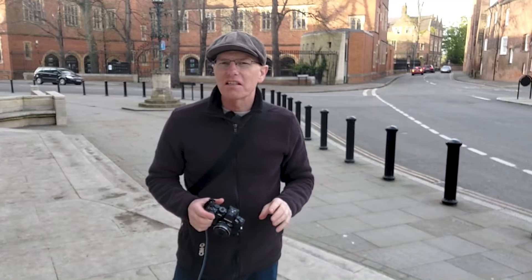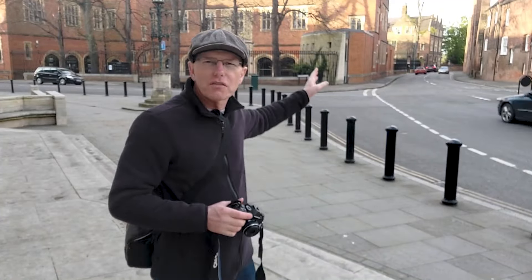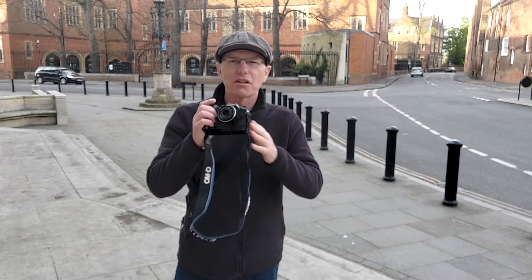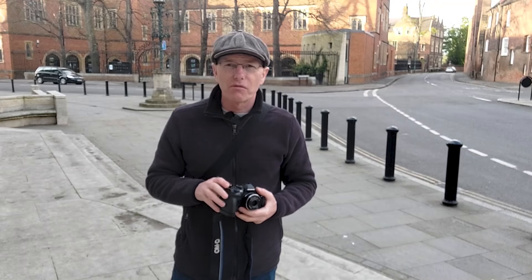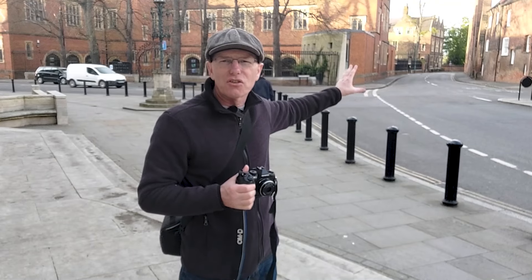For my first image of Eton, I've got this view of the hall. This road has a slight curve — it's actually Slough Road, which leads to the local town of Slough. I like the fact that the road curves. I'll use the Olympus EM1 Mark II. I'm on 1/500th of a second, f4.5, ISO 200. I'm going to turn around now and try to take a shot of that.